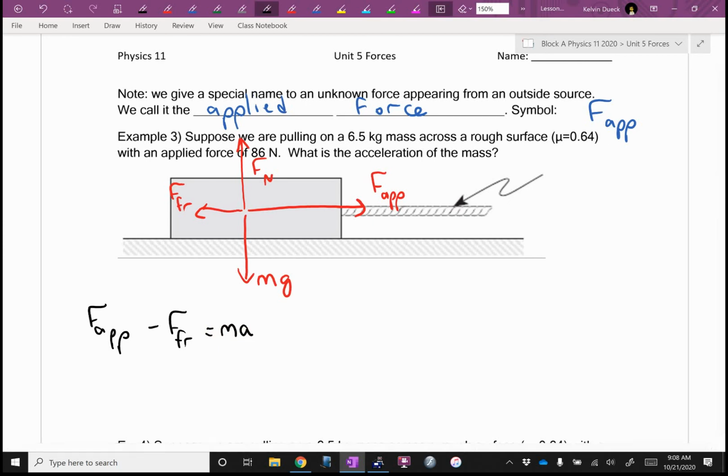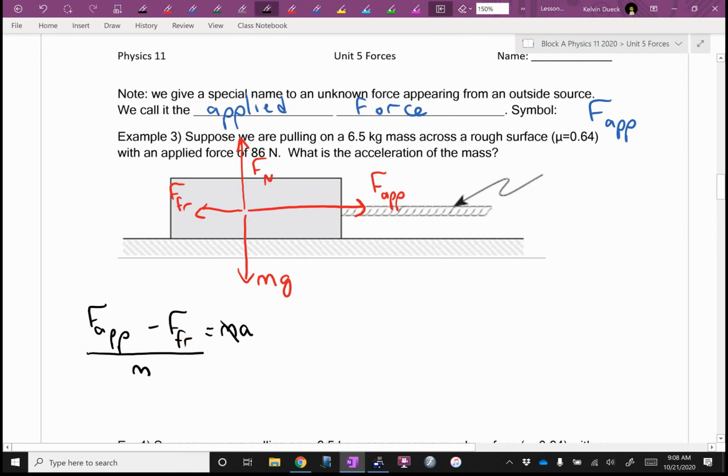Riley, what did you say this question was asking me to find? Kiana, how would I get the A by itself using Newton's law? You know what? I'm going to do it right now already. I'm going to cross out the M and make a big fraction. I know that I'm going to divide that whole mess by M. Now, I know how big the applied force is as a number exactly. They told me how big. 86.